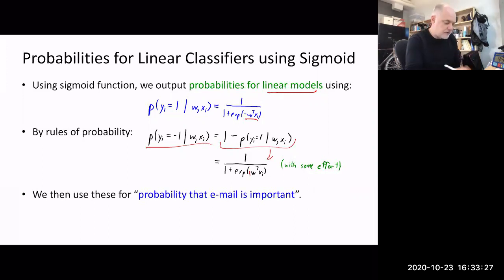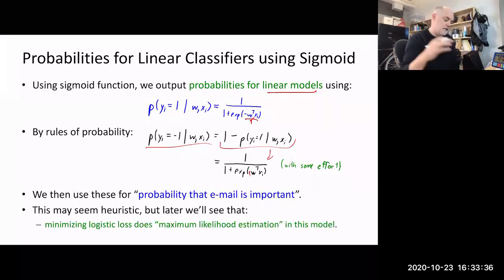But for now, we're saying you can get these weight vectors from anything, and we can transform them into probabilities, and we can use those for decision theory. Indeed, this will seem totally magic, and it is. We're just pulling stuff out of thin air. But again, this does correspond to maximum likelihood estimation, or minimizing logistic loss corresponds to doing maximum likelihood estimation in a model with this as a link function.